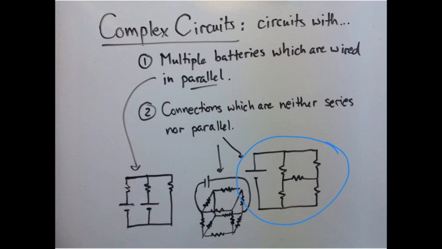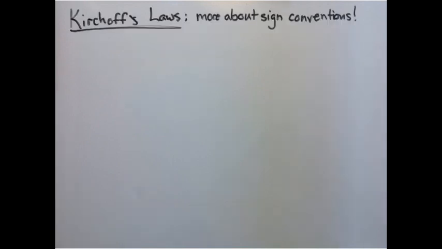Now, if we can't use the concept of equivalent resistance and total current to resolve all of the currents in this circuit, what tools do we have left to us? Well, the answer is Kirchhoff. Back when I introduced Kirchhoff's laws to you, I said we can use these two laws to analyze any circuit. Two laws, any circuit. And that's true for complex circuits as well.